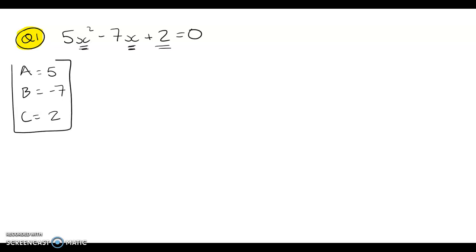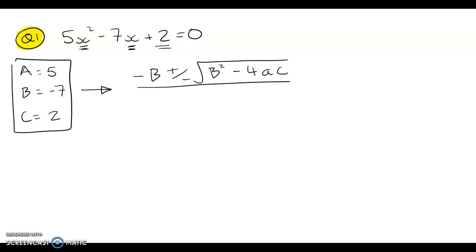Well done if you got that. You're already getting some marks. Write down the minus b formula. You won't have to learn this off by heart. It's in the logbook. When you've written down the minus b formula, put brackets around the letters. This makes it a little bit easier in a moment. Now write it out again, except leave the brackets empty.